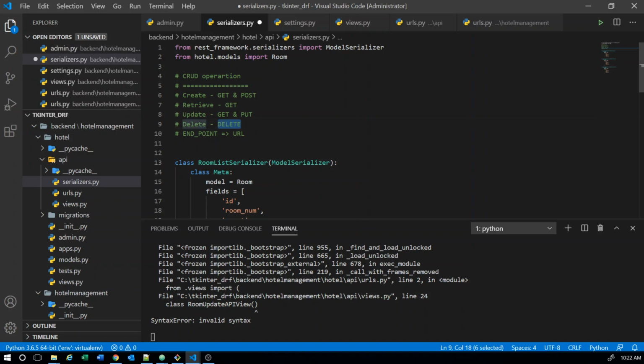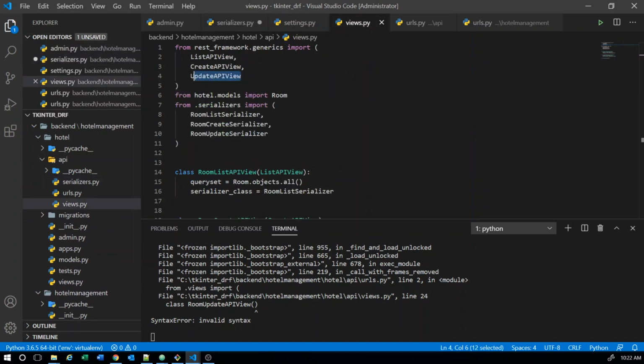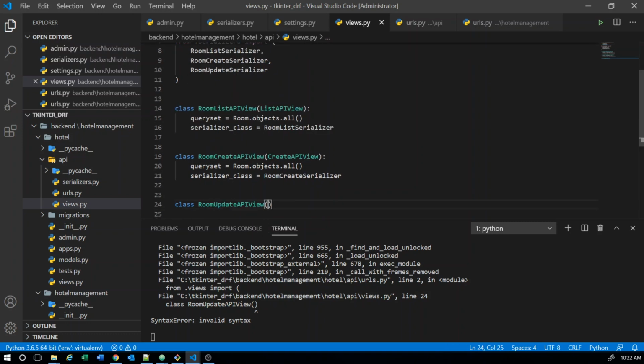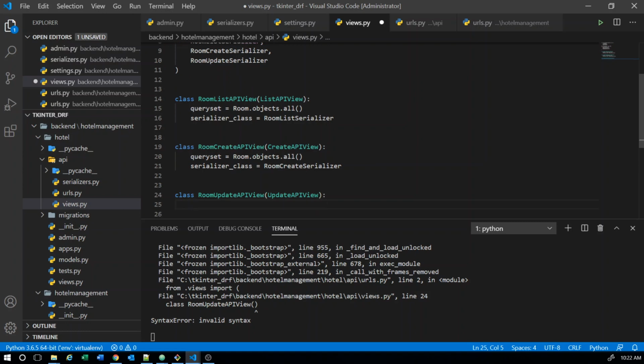These are the HTTP methods which the browser knows, whether it is a get, post, put, update, delete, or get operation. As it's already available in the Django REST framework, we can inherit that from the generic class, just like this, and import here, and we can copy the same thing.